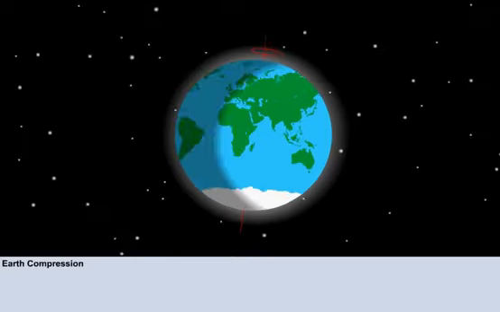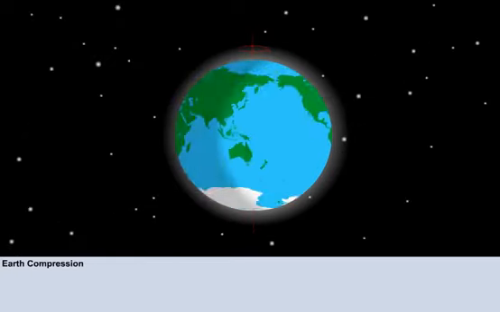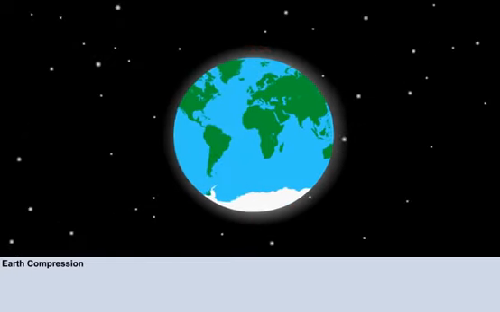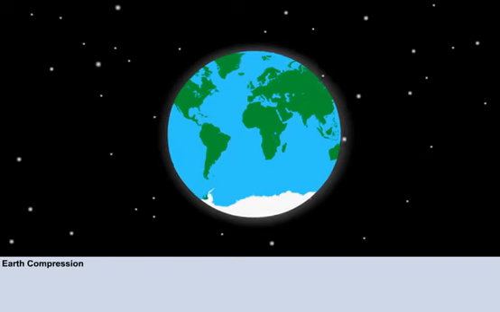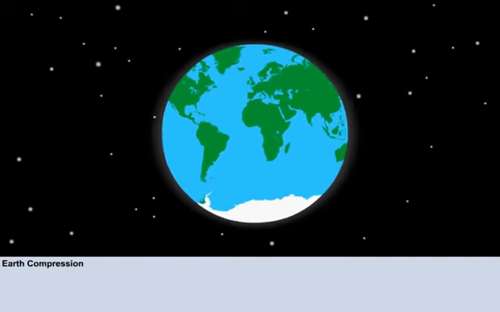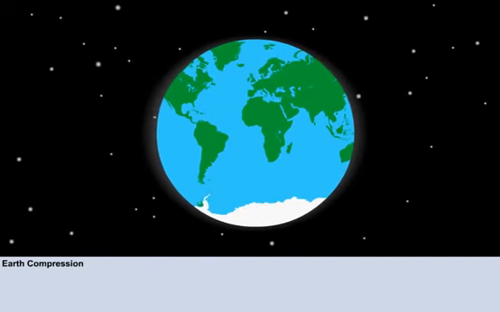A swirling ball of this gas then cooled and solidified to form the planet. As the gas solidified, the centrifugal force created by the spinning produced slightly more mass around the middle, and it became a distorted sphere. The Earth, therefore, is not perfectly spherical. It is slightly distorted, being more wide than it is high. This difference in diameter is called the Earth compression.